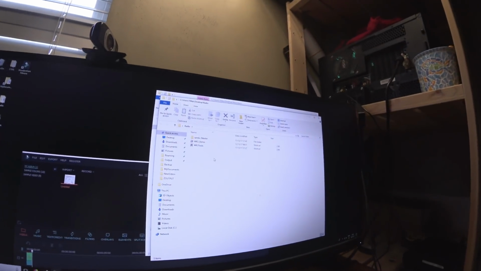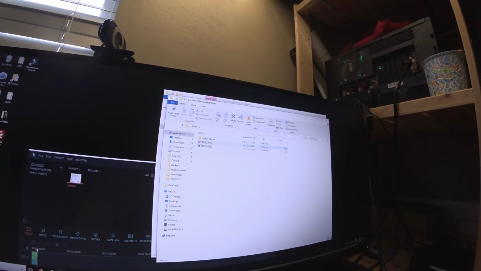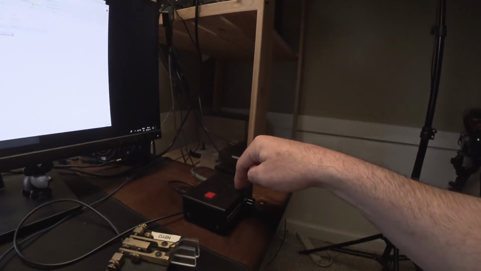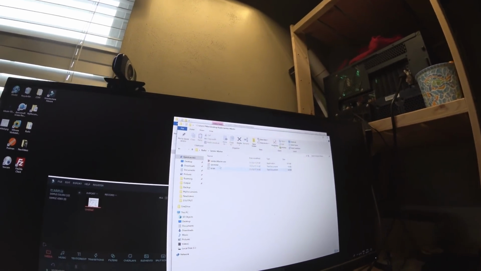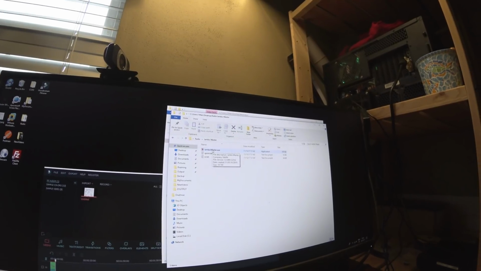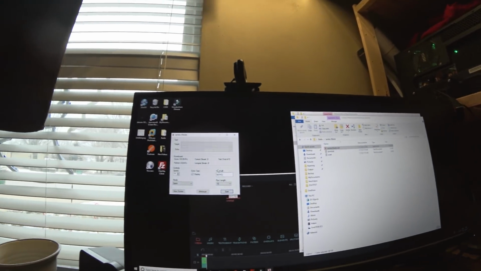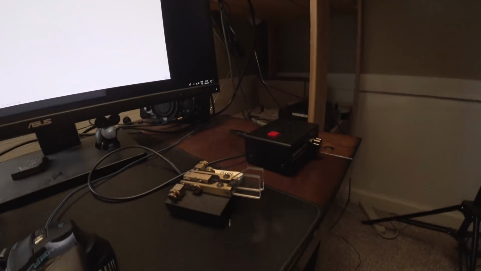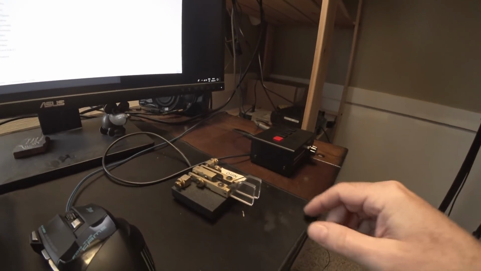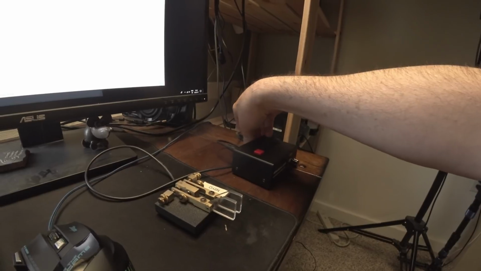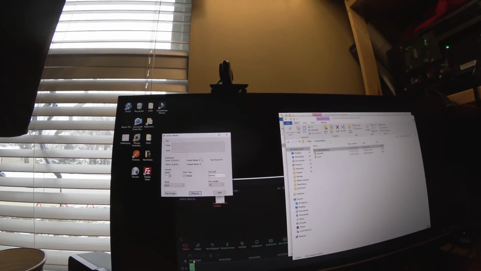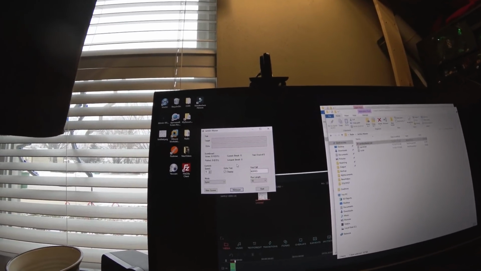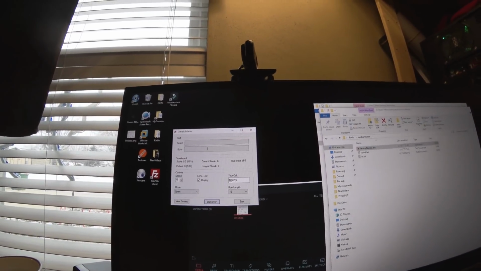Now, once the drivers are all set up, you can go into this program. Well, there's several programs. There's these WK3 tools and demo that allow you to change the settings on here, which I'm not talking about today. We're talking about Iambic Master, and this program is like a game. I'm going to go into the screen here in a second and show you how that works. But for now, I'll just tell you that once you plug it in and the drivers are all set up, you have to pick your COM port, which happens to be COM3, and then you will see your WinKeyer screen, and you will be able to use this program.